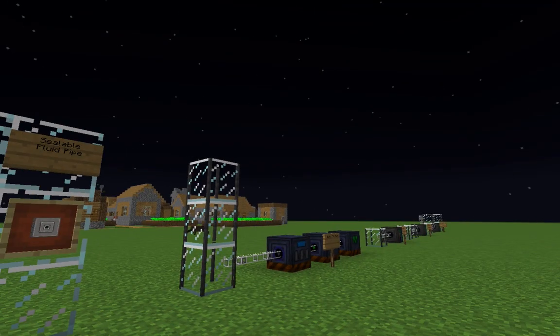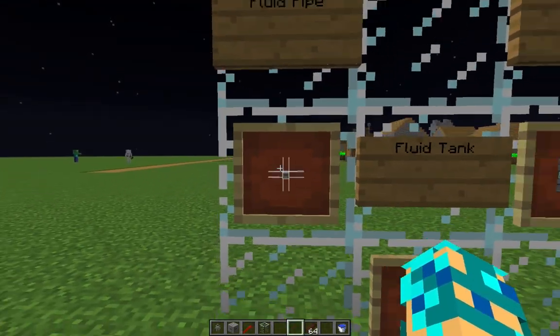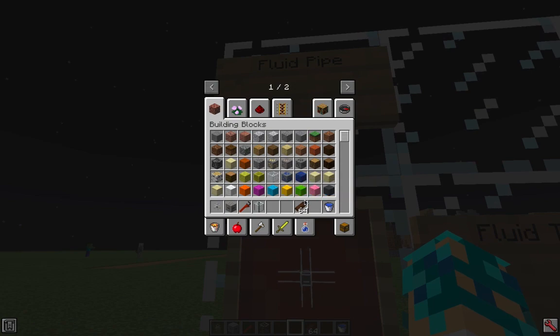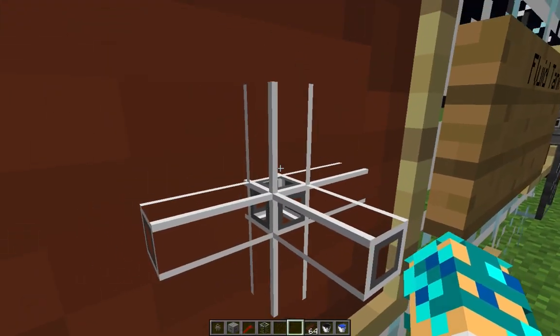So, over here, I got a chocolate bar. Yum. So over here, I got fluid pipes. These are the ways that you are going to transfer your fluids. So, let's get out the fluid. So one way is using the natural way, the fluid pipe.